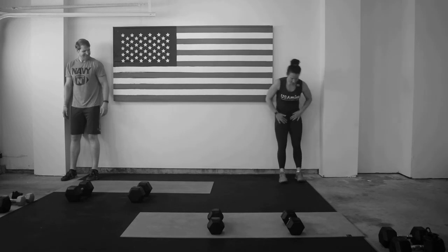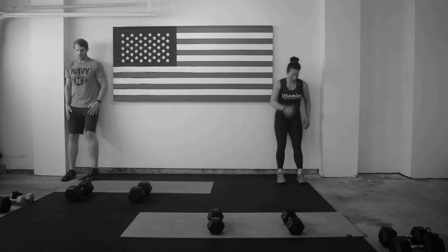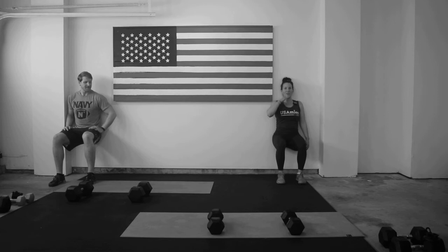Once you've mastered your wall sit, you're super comfortable, then you can hold something with weight to make it a little more challenging. That's up to you. Alright, bring it down and go. Keep those shoulders glued to that wall. Good. Keep that chin nice and neutral. Relax the hands.